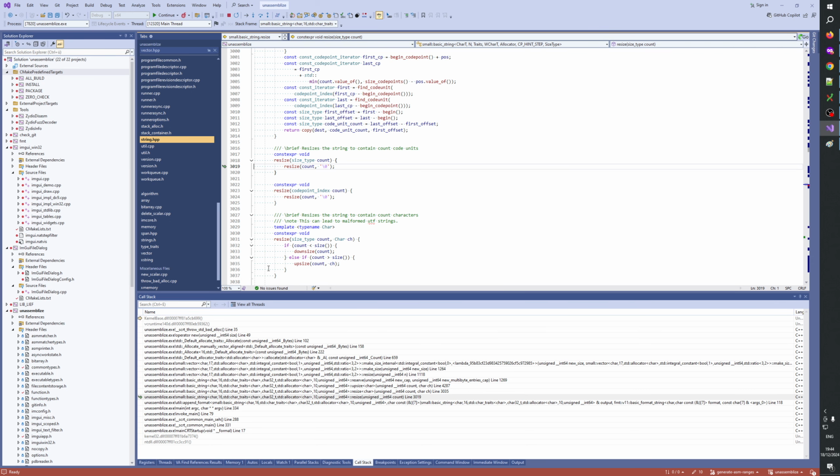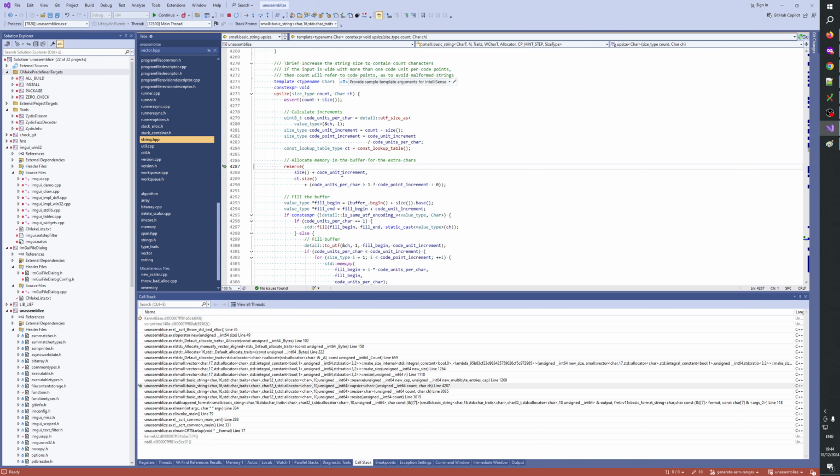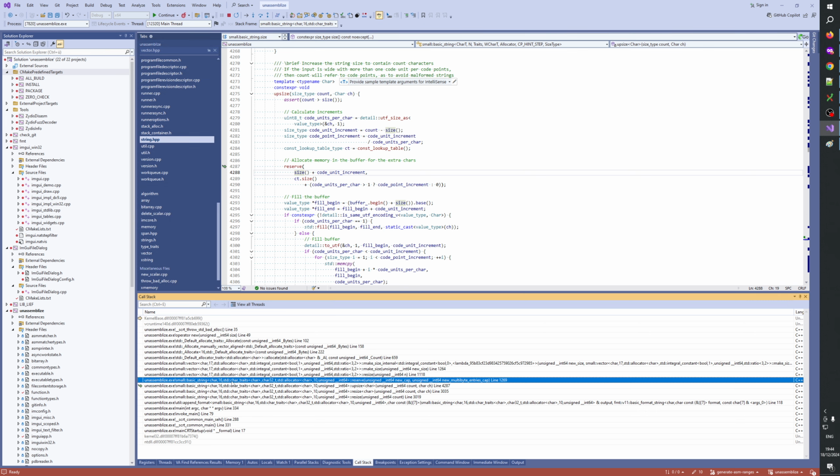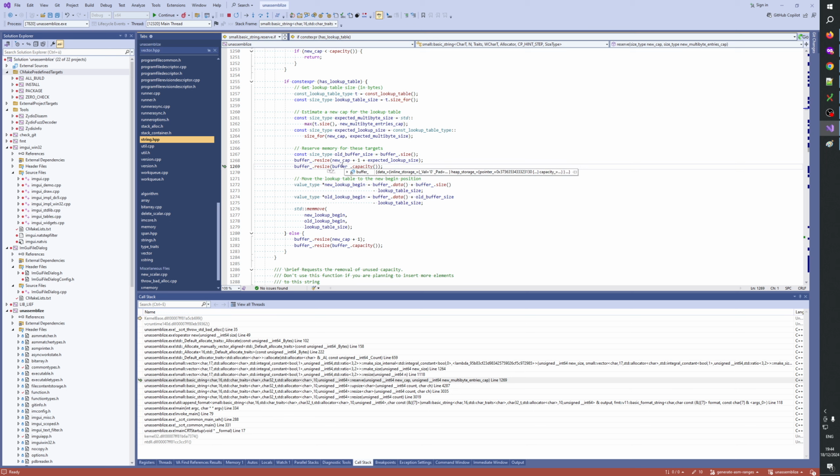Count 21, resize. 21. Maybe I made a mistake, but code unit increment 6, size should be 15, right? Buffer. It says 17. No, we are here.